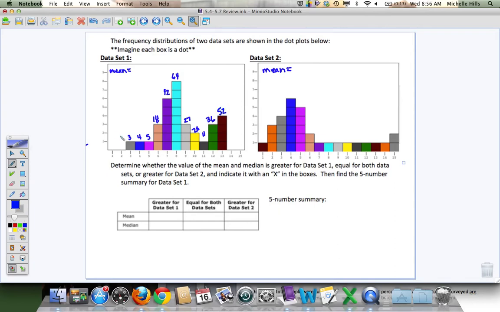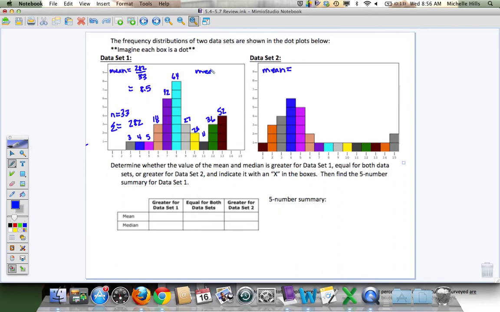So then I went ahead and I counted up, first of all, how many squares there were here, and it turned out that there were 55. Oops, sorry about that, there were 33. I can't read my own handwriting. And when I added all of these values together, I found a sum of 282. So my mean, I took 282 divided by 33 to find that this mean was about 8.5.